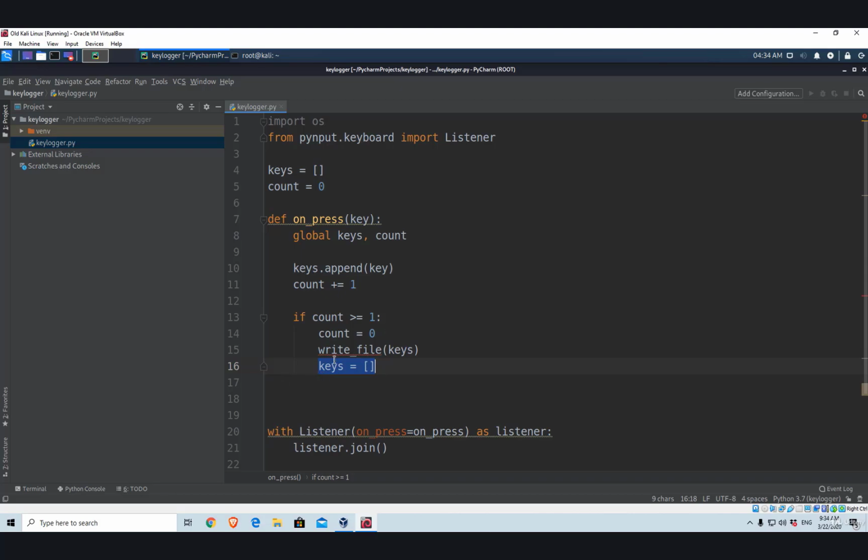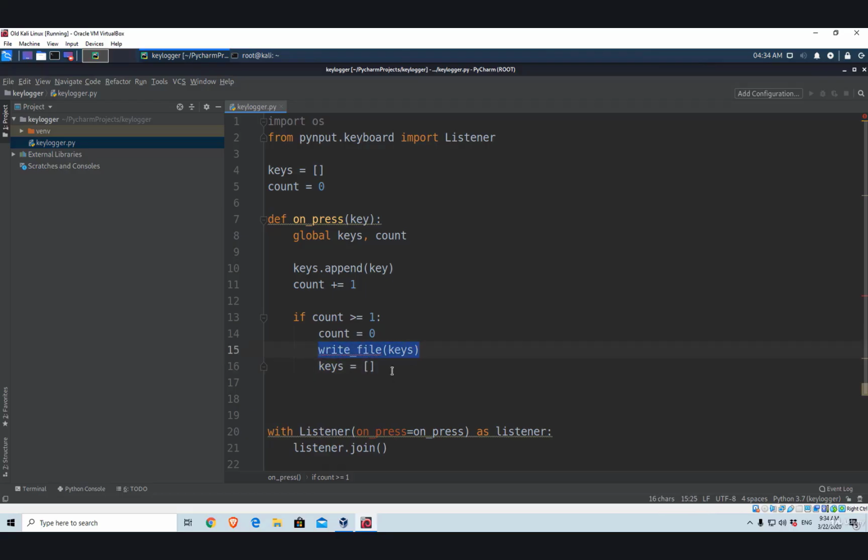So we will have everything doubled up. And if they write it the third time, the first two things will be tripled up. Therefore, we're just going to store unnecessary keys multiple times. That is why we set the count to be equal to 0 and keys to be empty right after we write it to the file.